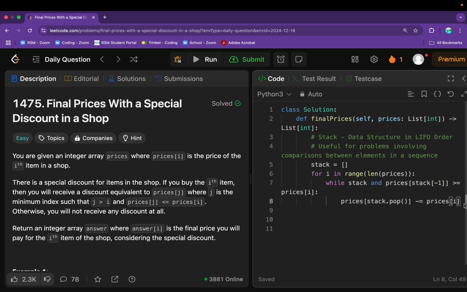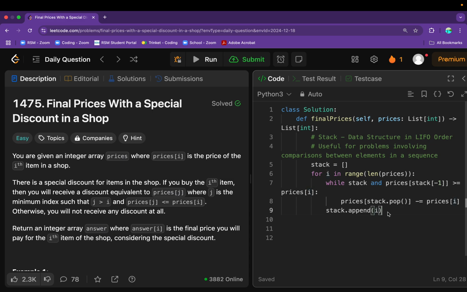And once we've done that, for every iteration in this for loop, in the range of the length of our input array prices, we want to add to our stack, so stack.append in Python, the actual index i. After processing all the discounts for all the applicable indices, we simply add the current index i to the stack for each iteration. That means we can check this price for future discounts in future iterations.